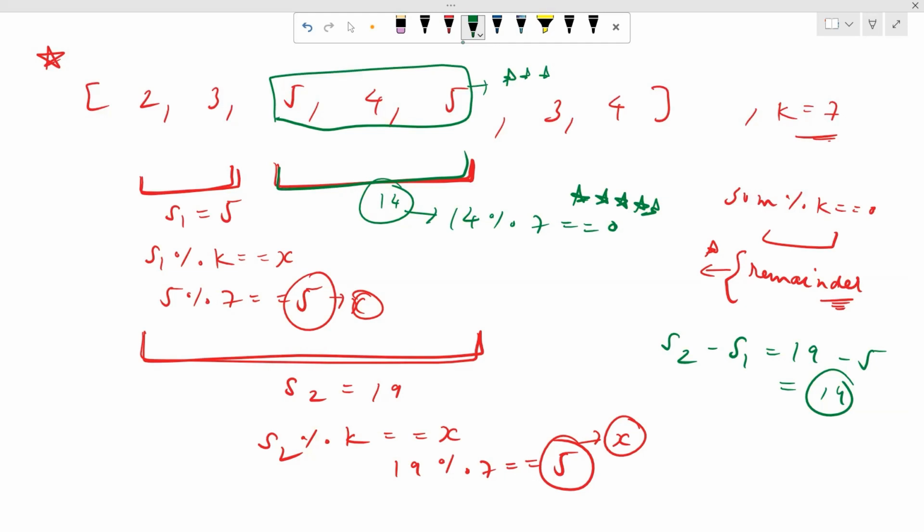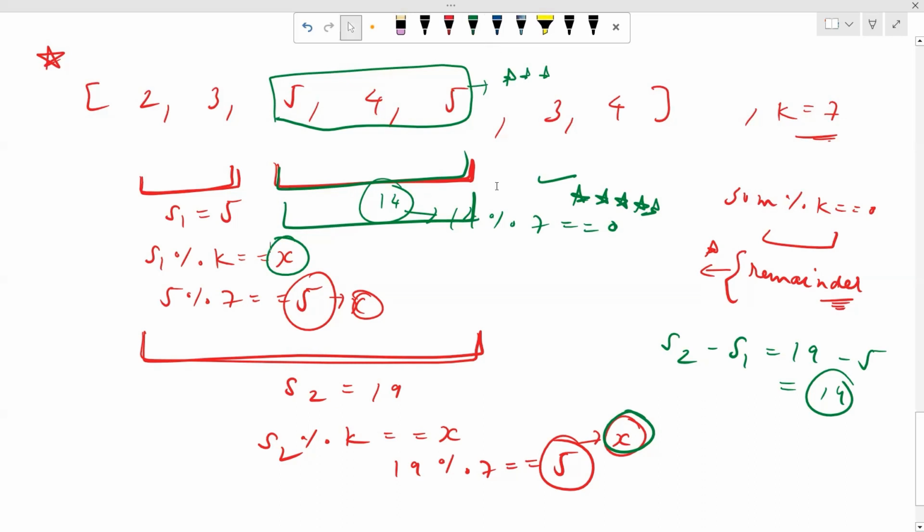I hope this visual is clear to all of you guys, why we are taking a remainder into our problem. Now in a similar way we'll try to get the same thing from each and every element. I hope it is clear why we are getting the same remainder from two subarrays, and the subarray present in between those two subarrays is our answer. This is something like prefix sum. I'll also attach the article link for the same in the description below.